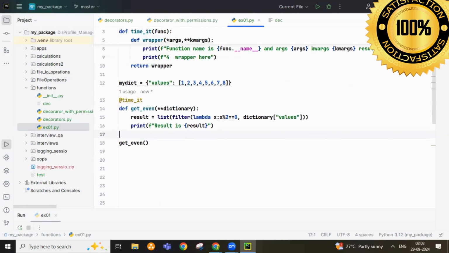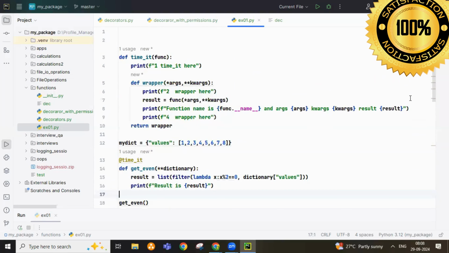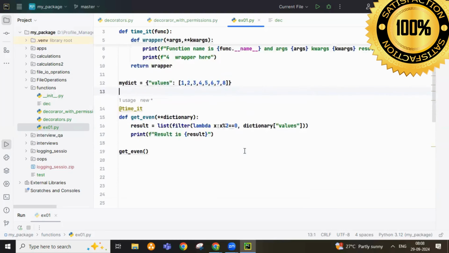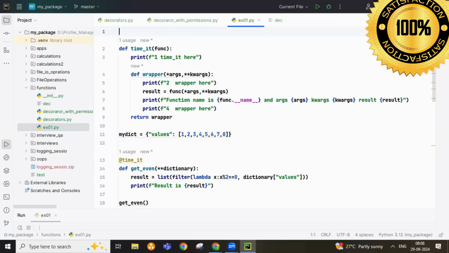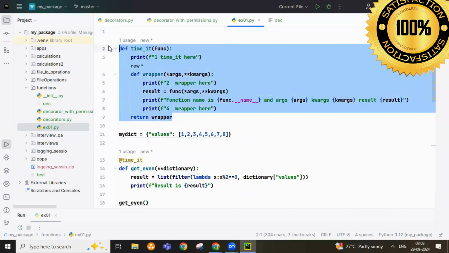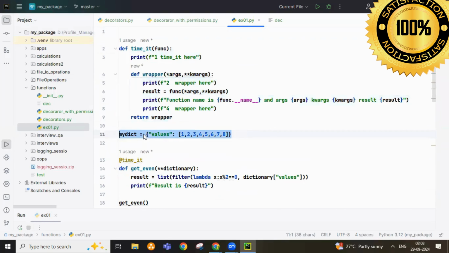And visually I'll make it in one place so that if there are any mistakes, we can quickly correct them. All right. See, one place. So in one place I have created the decorator and I defined my dict.